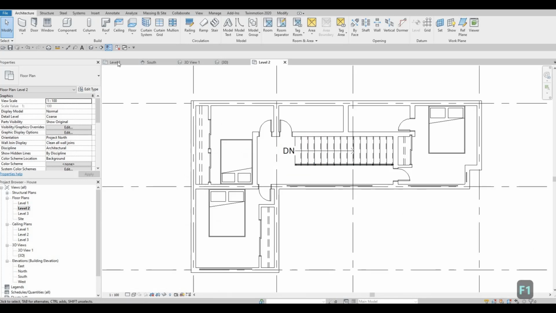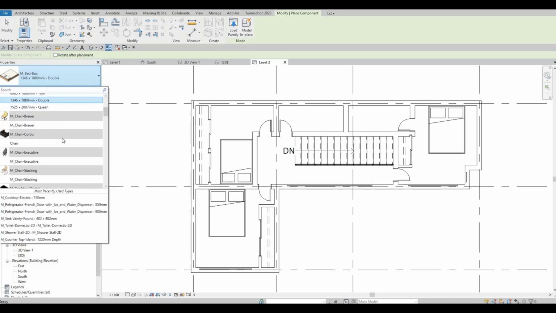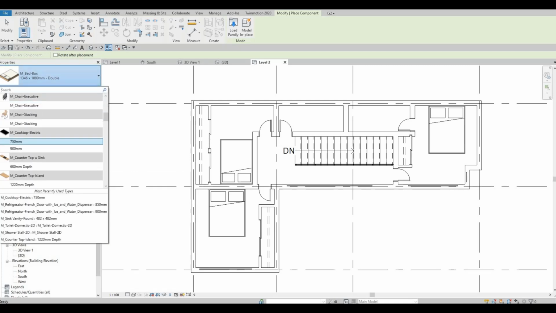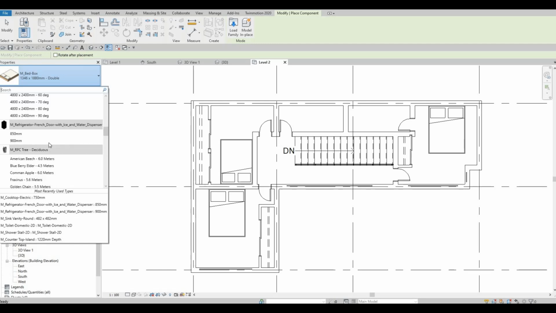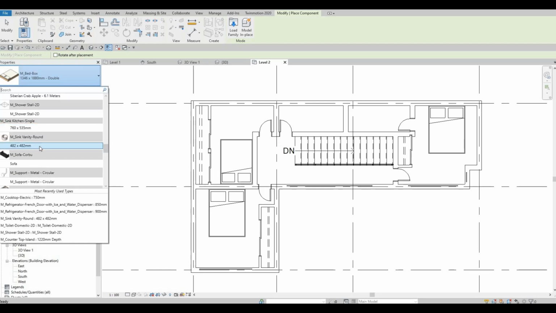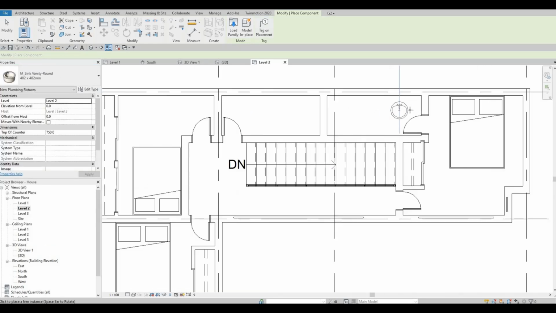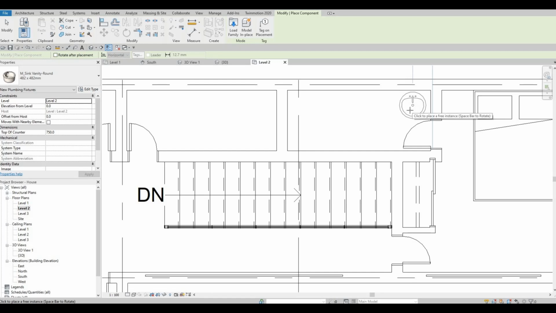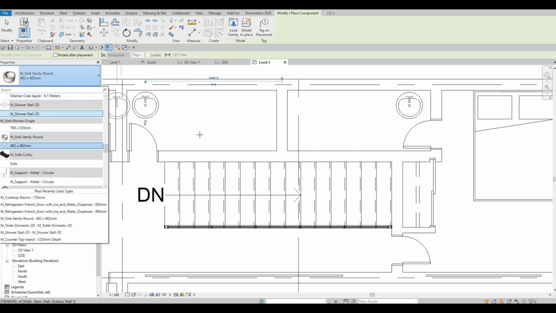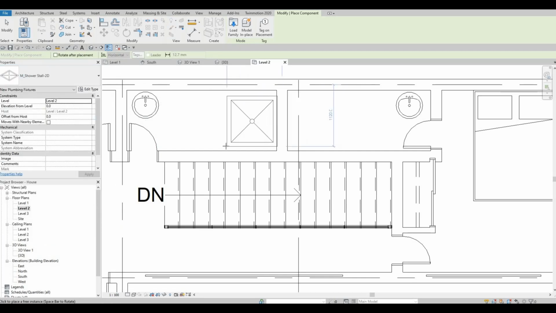After that, I want to click on component again, and then I want to add the washroom fixtures. So I'm going to click on the vanity. I'm gonna add it like that. And then the shower, I want to add it like here.